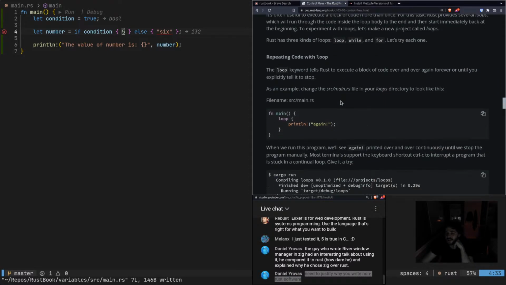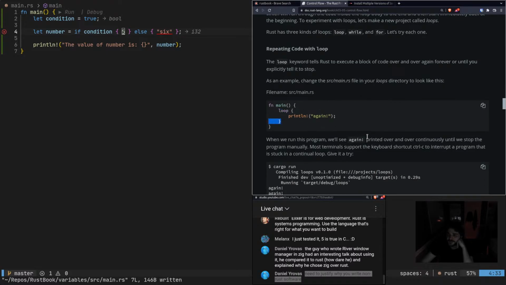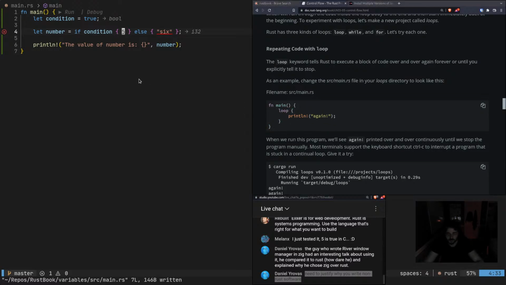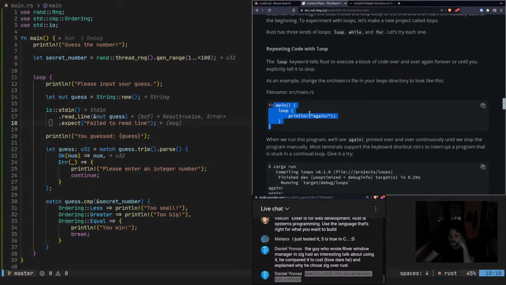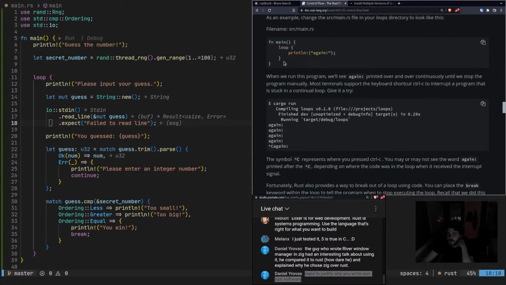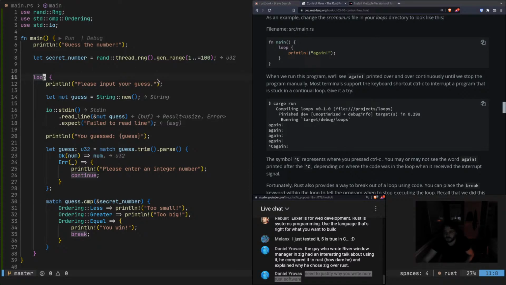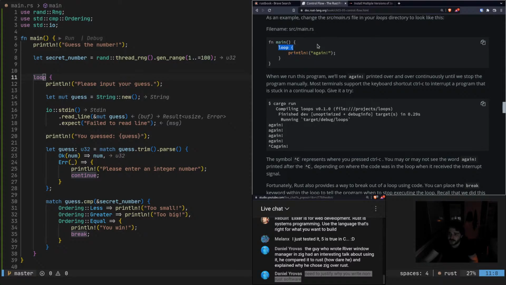Repetition with loops. Okay, here's the fun loop stuff. Here's kind of a cool syntax. The loop keyword is just an infinite loop. You can just put loop, and it'll loop infinitely. If you have a program like the guessing game, loop works great because it'll stop to get input here, and it'll also have a break if you guess correctly. But if we loop this other one, it's just going to print again and so on and so forth, and that's not good. If you're going to use this, you should make sure you can't ever find yourself in a situation like this. This is honestly pretty scary for the most part.